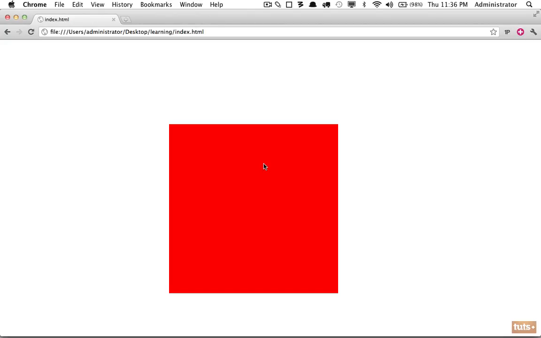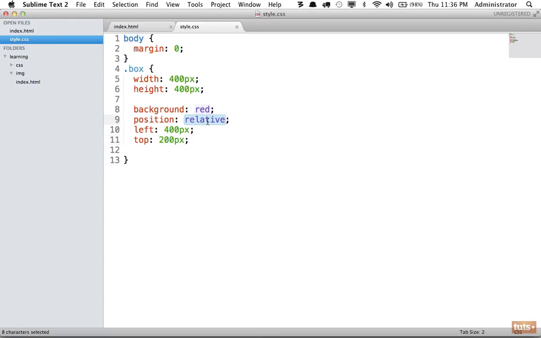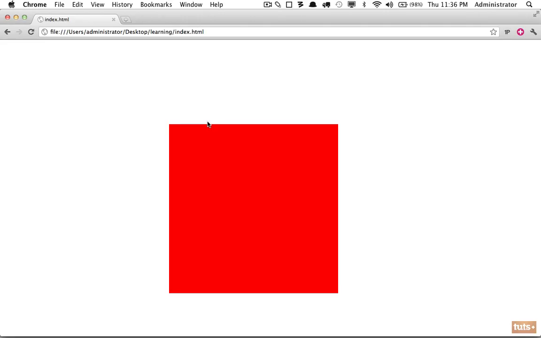So you might be thinking, okay, well that's easy enough to understand, but what about absolute positioning? That's a different option. When we specify absolute, now see how this changes. Reload the page, and it's identical, but it's only identical because we are specifying it in terms of the browser window. It's going to be very different though if it's within a different context.